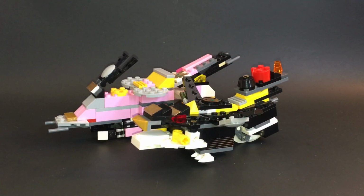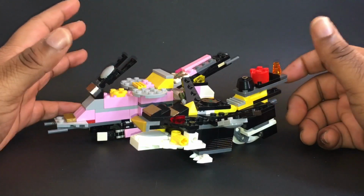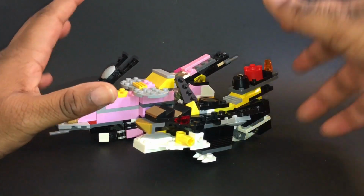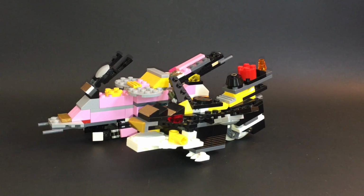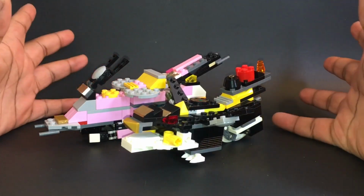Hey gang, Power Bricks back with another Lego Megazord review, and today we're going to be taking a look at the Power Rangers Dragon Force Megazords, and this is number 4 and number 5. What we're taking a look at are the pink and black dragons, and this set is a double set, but what goes with it is the original core Megazord as you saw from the last review. If you have not seen it, please go check it out. Without further ado, let's just get into this.